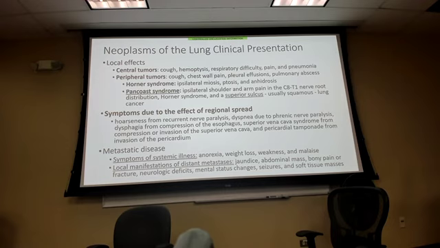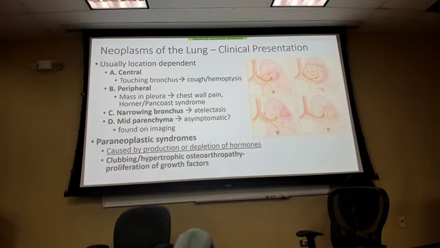If it has gone to the brain, lung cancers love to metastasize to the brain. So you may have their first symptom being mental status changes, balance issues, neurological deficits that are not otherwise explained. So given where and what symptoms they have may indicate where that spread has gone to. We kind of touched on this already.